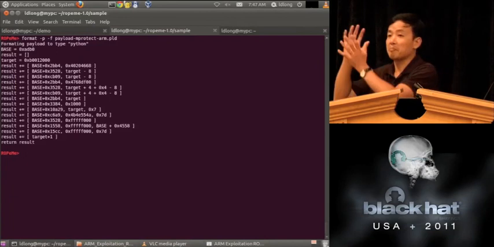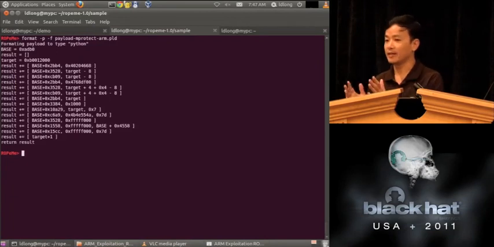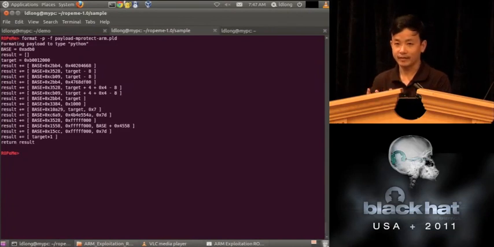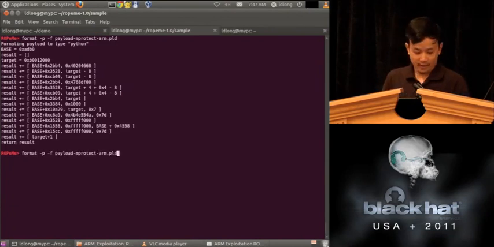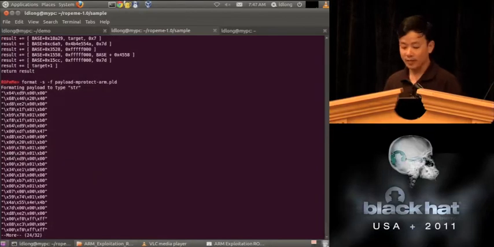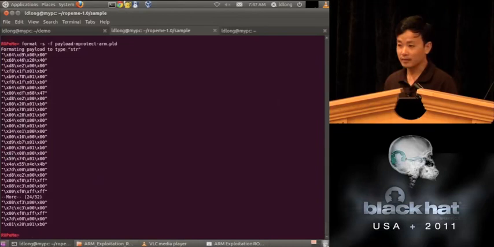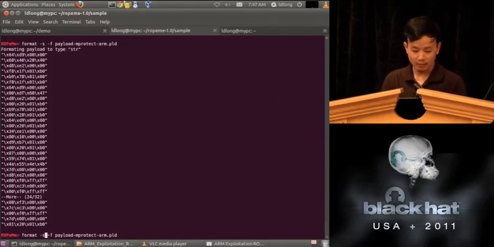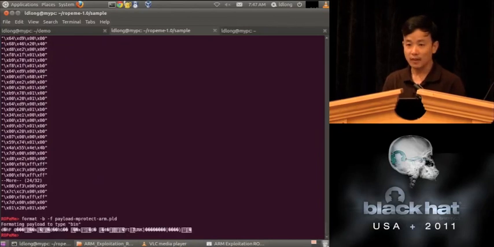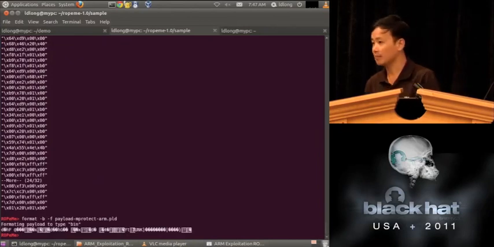So just copy it to your Python exploit script. You can generate it to a string format to put in C code, for example, or you can even generate it to binary format to put it directly into the payload.